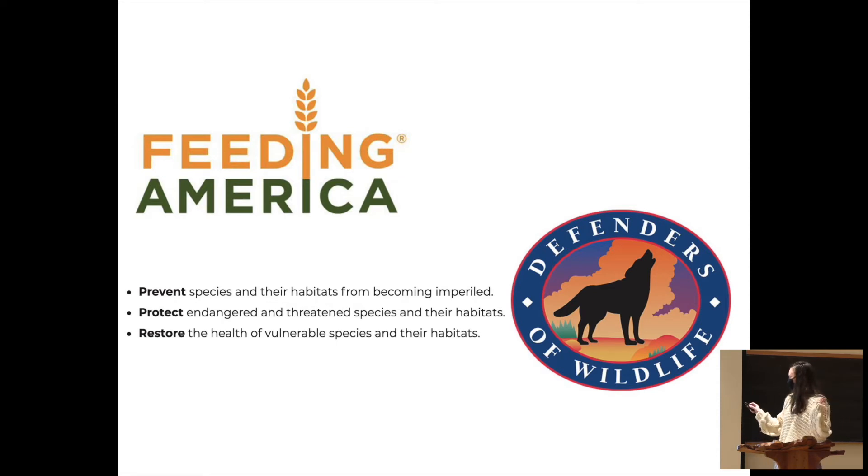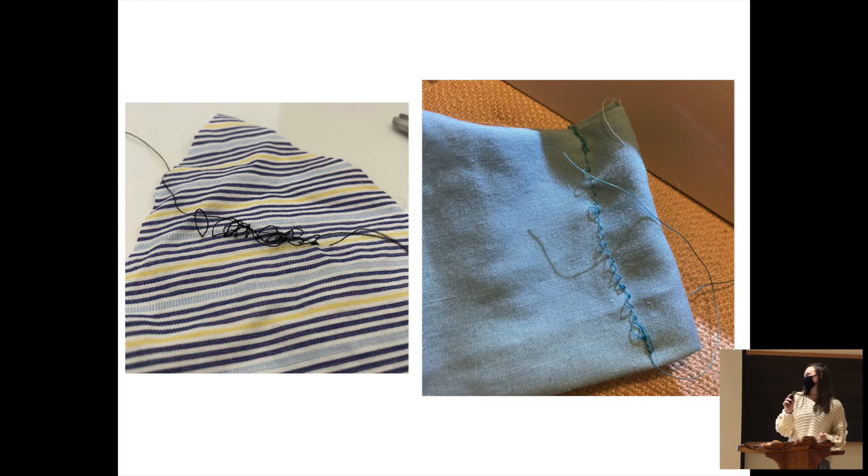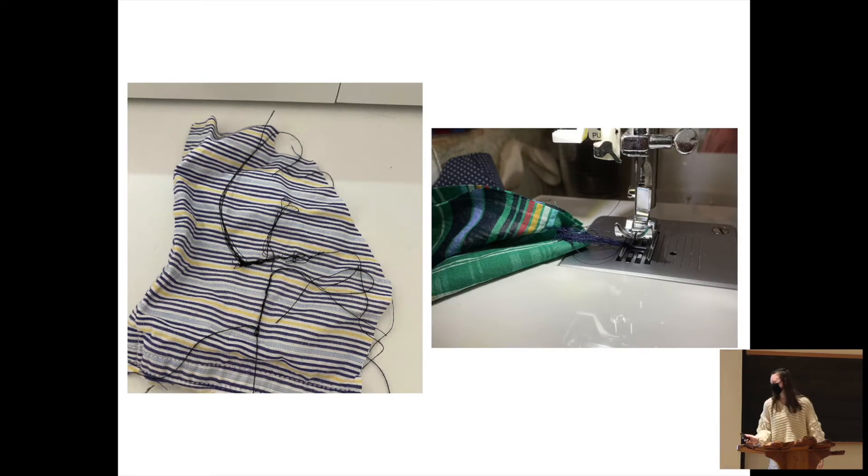I'll show you some of the challenges I would regularly have with my sewing machine and my masks — just for reference, these pictures were taken about a week ago when Miss Welch reminded me I needed pictures for my presentation. This was not when I was really struggling; this was a constant. I finally got into the hang of it but was still having a lot of issues. Turns out I was threading the bobbin wrong the entire time. Miss Welch just kept reminding me to keep cutting out my fabric when I was having issues, so I just kept doing that.